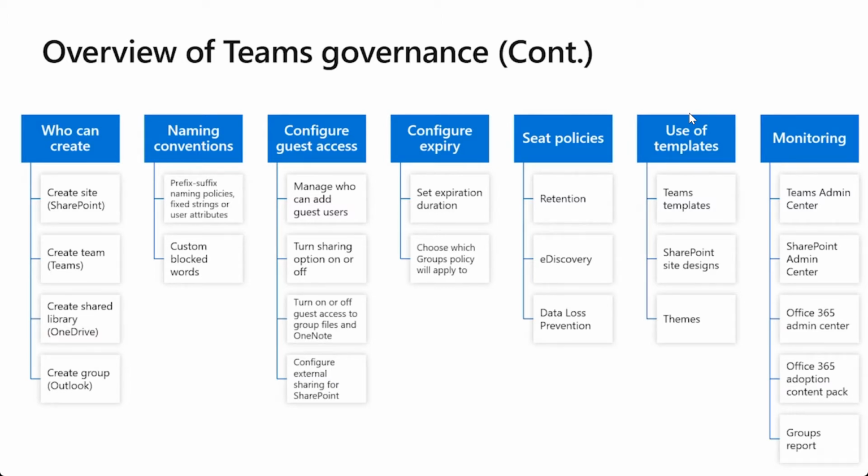You can also, remember, in SharePoint, have visibility about those files and how users are interacting with all those sites. In the Office 365 Admin Center, you also have interesting reports. You can set up alerts as well. For example, every time, let's say you put a policy to filter PCI records, so you don't want to share, for example, information related to credit cards directly in the chat. If someone tries to share this information, this can be flagged and it can send you an alert over email. And also we have interesting resources like an adoption content pack available, and also those reports that you can get access to.